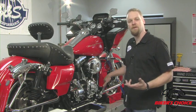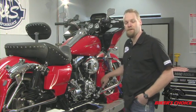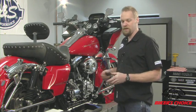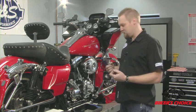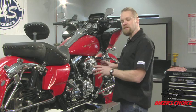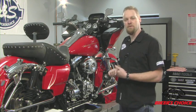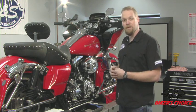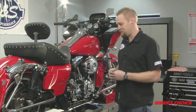It's important to note that if you really want all-out performance and you want to go big, a 124 would be the biggest thing S&S would offer for you, and that is a completely different path than what we're going on today. Today's idea, as the stage 1, 2, 3, and 4, would be to reuse as many stock components as you can. That means we keep your stock crankcase, we would reuse your stock heads on the lower stages, and keep the cost down and give you the best bang for the buck. You can go as far as you want and stop when you get scared, or if you need more power, of course, you get your wallet out and we go for the next best product that we can put on to make this thing make power.